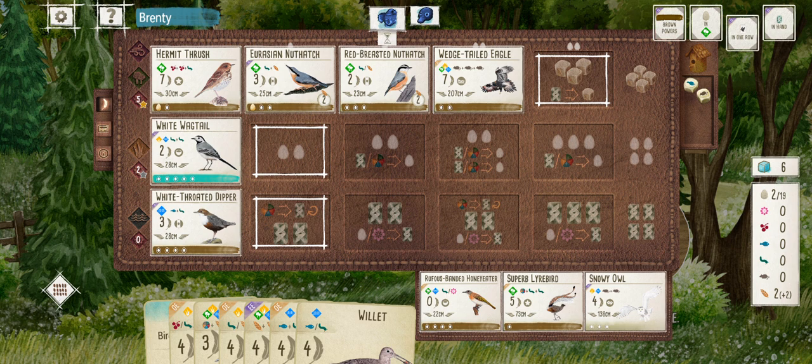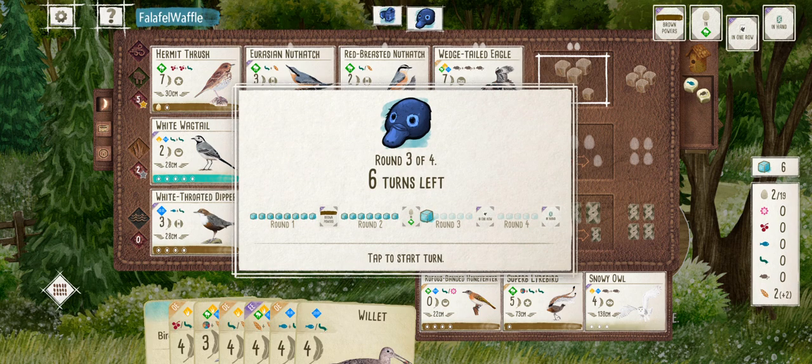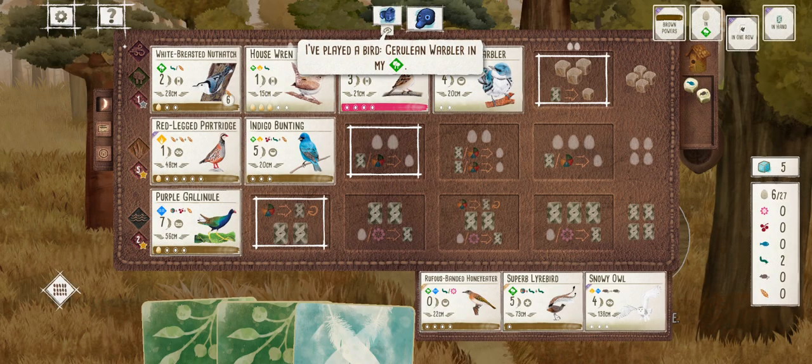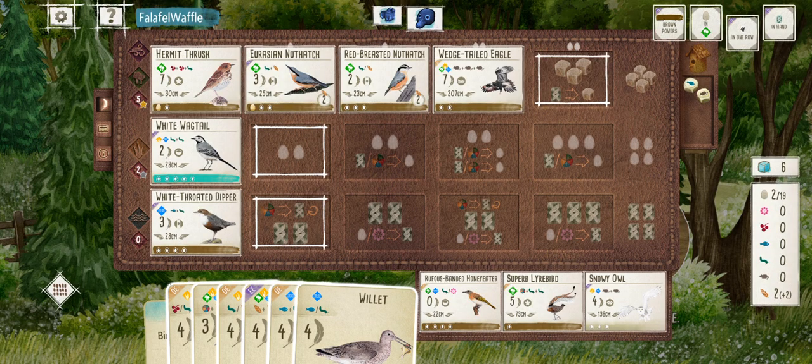Wedge-tailed eagle, like I say, is pretty hit and miss. But yeah, I would like to get my hands on the snowy owl if I could. We'll see. One of the things I got to remember to do, oh, he didn't snatch it up, which is nice. Cerulean warbler, okay, is try to keep the feeder free of seeds. I don't think, the feeder's been pretty bad anyway, but when I do the get food action, I just got to be aware of it.